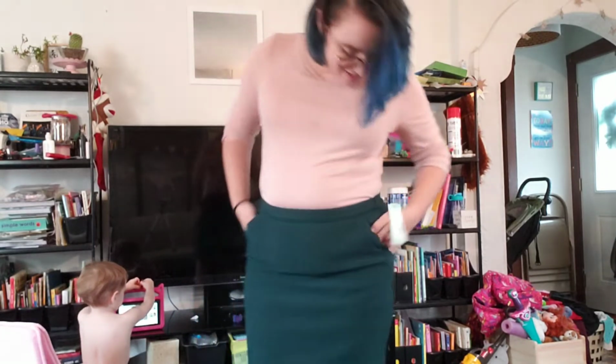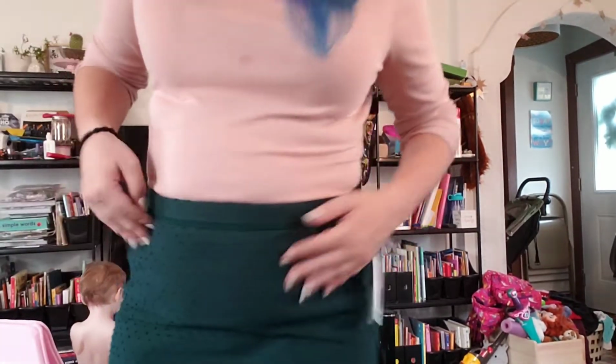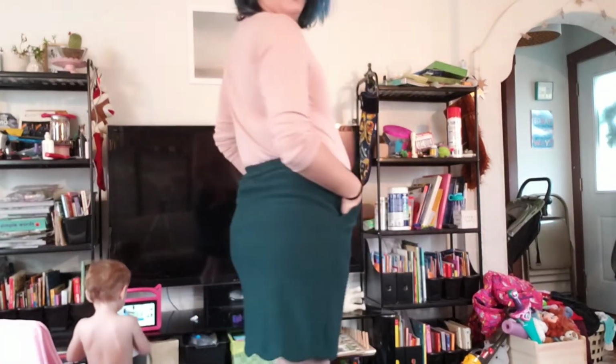the wrong idea. It does feel really neat that this texture is like inside the pockets. It's actually fully raised in here, which is super neat. But it does kind of bunch up a little bit more. But I love the actual color.